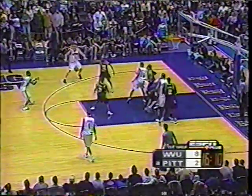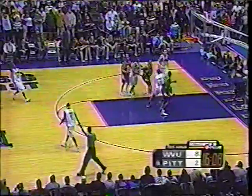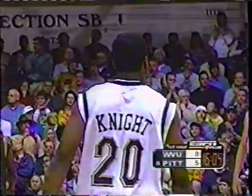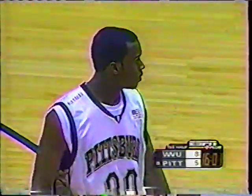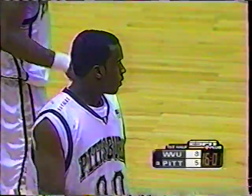Jerron Brown and Lead are going to check into the game. I think Jerron Brown has been an unsung hero on this team all year. He does a lot of things, including rebounding for the club. Knight for three — good! That's the first Panther field goal, a three-pointer. And with the streamers coming down, we'll have to stop the game momentarily.